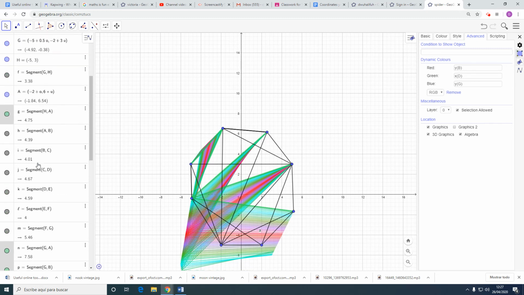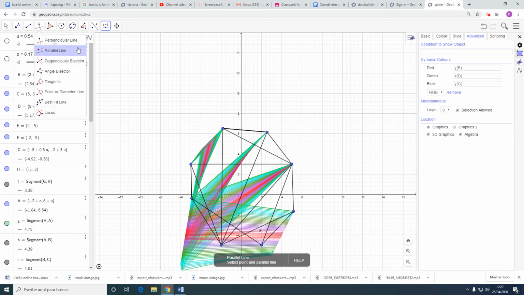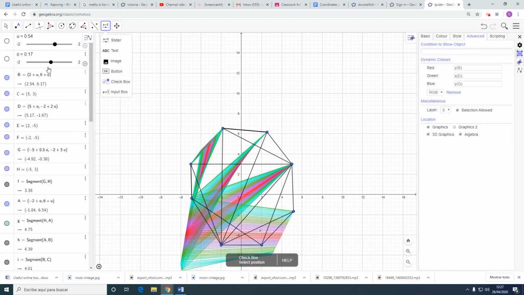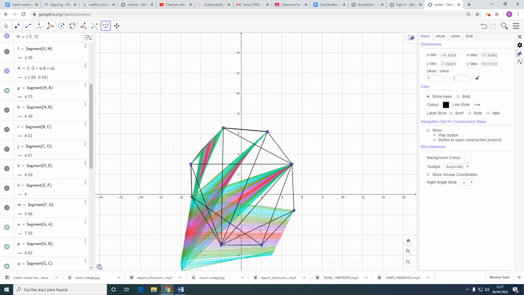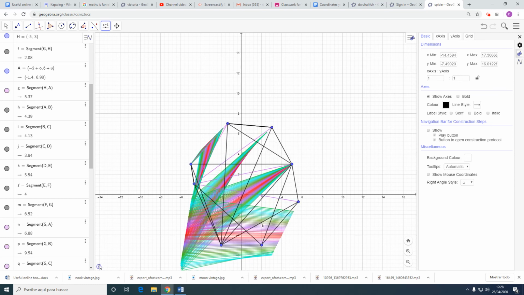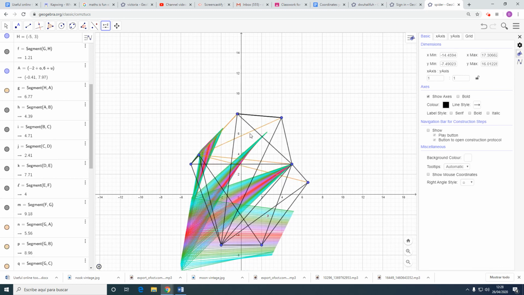Okay, so here's a review of what we just achieved. We put on some sliders using this slider option here. We can change the numbers on the sliders depending on how far we want the line to move. We put in our 8 points and we animated 3 of them, and we joined the points with lines, and we use dynamic colors to change the colors as the points move around. We could experiment a bit more with this and have 2 times the Y position of B in there. And we can get completely different colors. See, it's changing them, but there's no trace anymore.